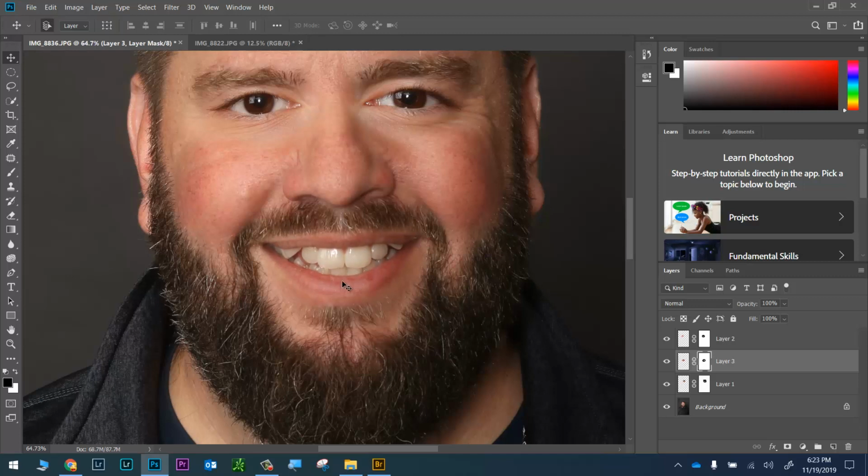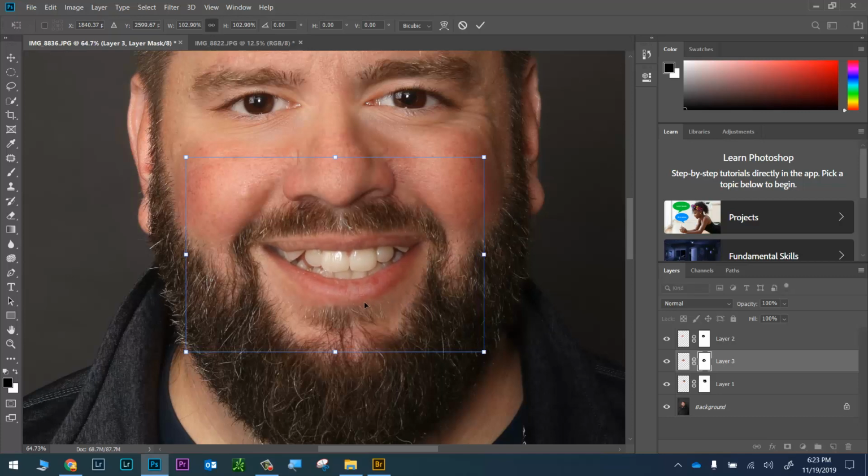And then here's a good little trick for you, but don't abuse it. I'm going to do Control T. And this time, instead of dragging from the corners to stretch it out evenly, because I don't want to make this mouth any wider, I do want to make it just a touch taller. So I'm going to hold down Shift, and drag right here. What that's going to do is allow me to stretch that mouth out just a little bit. Now let's move it up, and that actually looks like kind of a normal mouth.